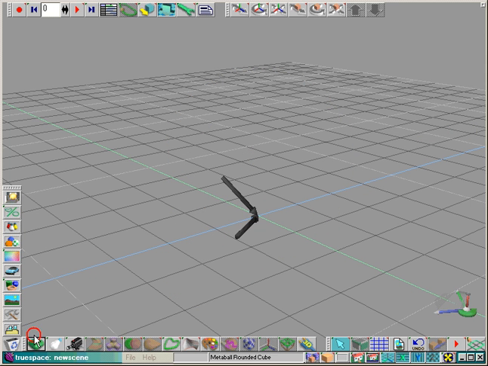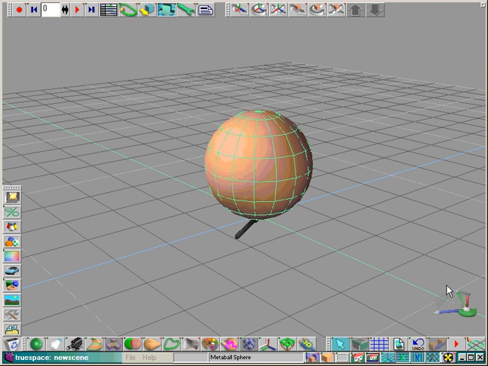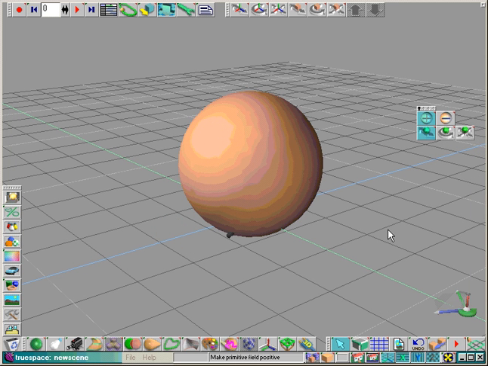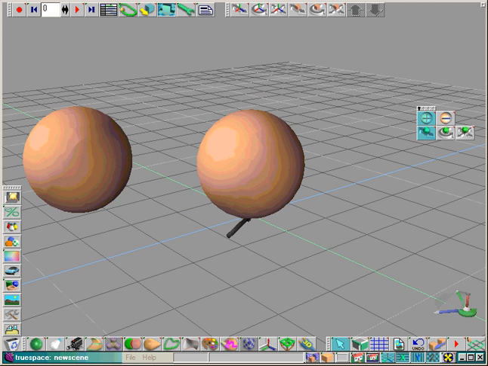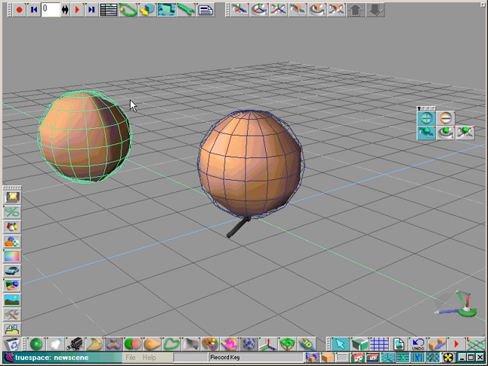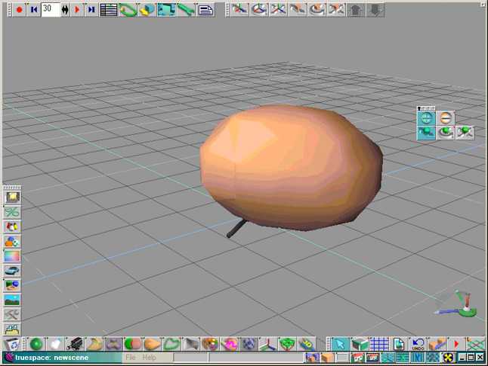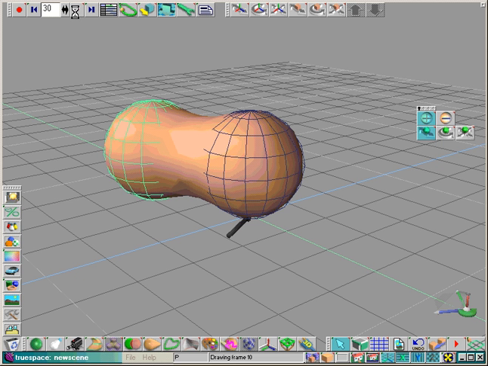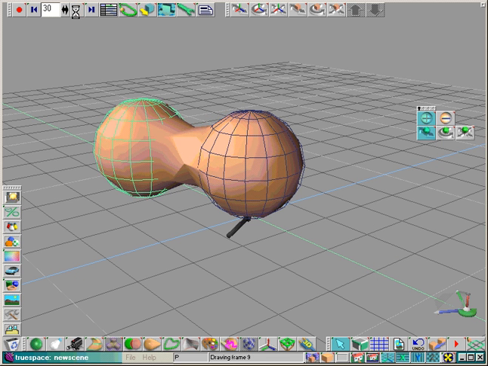Just delete that. And once again, I'll use positive influence this time. Control-C to make a copy of my primitive object. It's all very easy. Keyframe at 0 for this object here. And to keyframe 30, move it through the other object to this side. Record and then play. We can see a positive influence taking action there. Very easy, very quick.